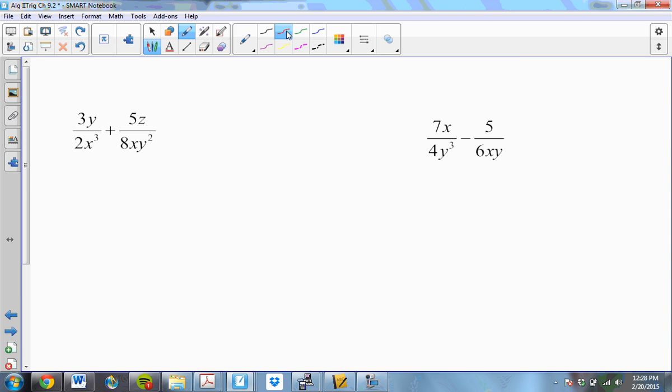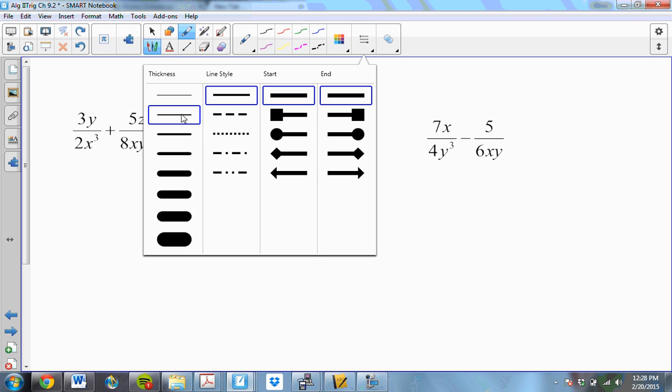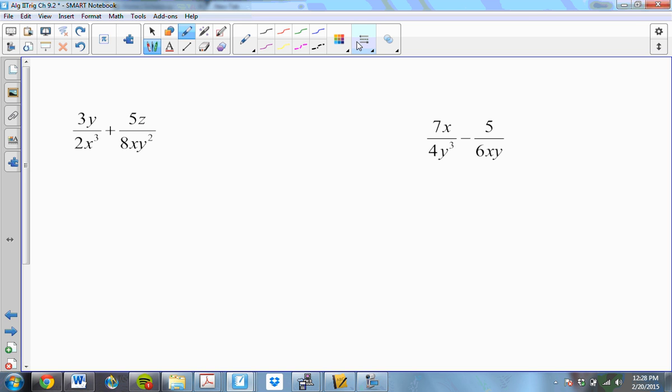Well, now we don't have binomials so much as just lots and lots of terms. I look at each individual piece. I check the coefficients and each individual variable, the x's, or in this case the y's, and the first expression has no y's. To get a lowest common denominator, I see 2 goes into 8, so I know that I at least need everything to have an 8. x to the first goes into x to the third, so I need at least an x to the third. And there's no y's here, so I need to have a y squared here.